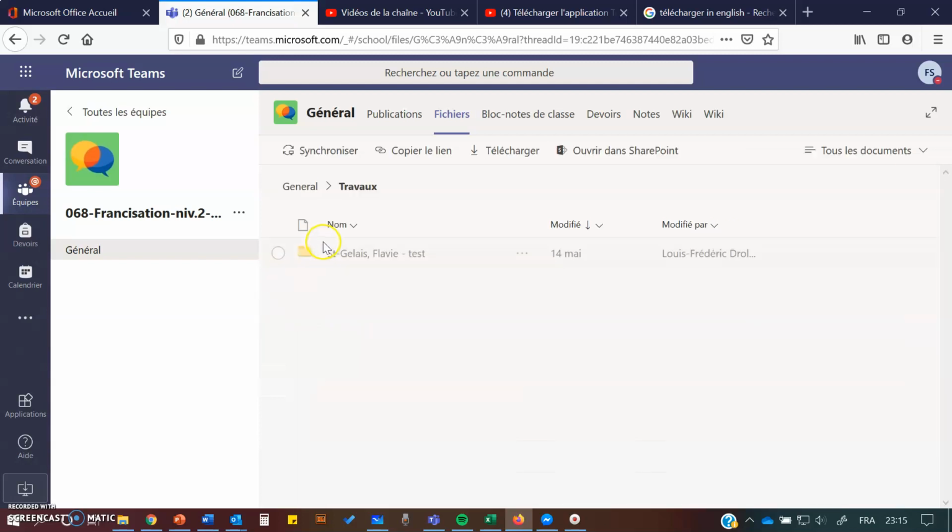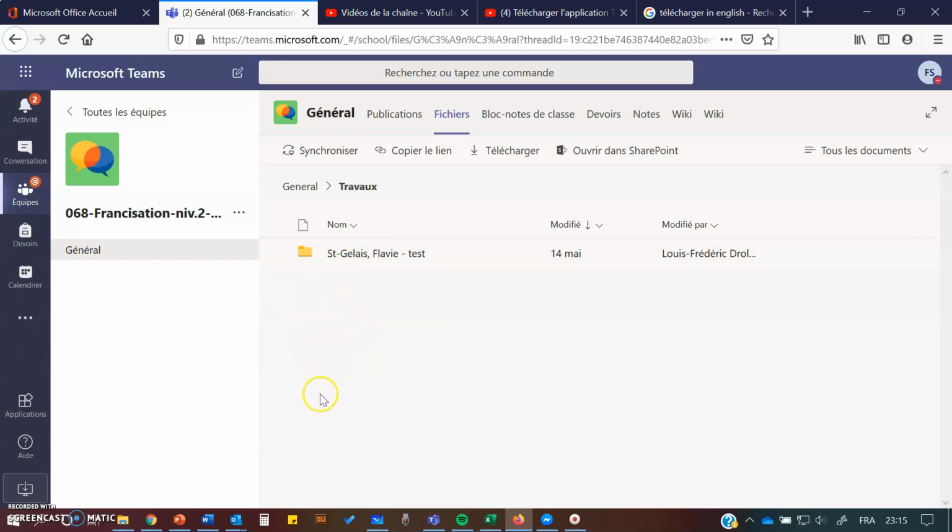Travaux. So this is your personal file in which I put, for example, if you do an oral presentation and you send it to me by Messenger, then I will download it here in your personal file, and I will download my correction in this file.